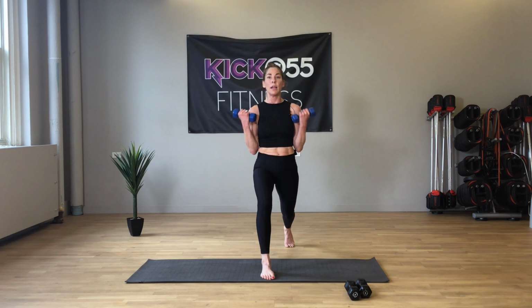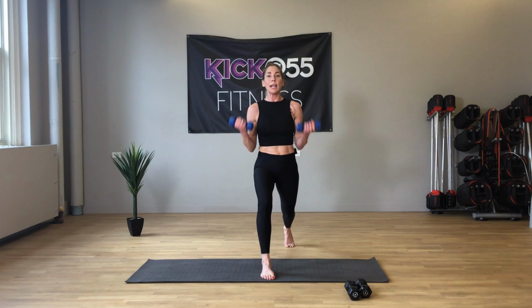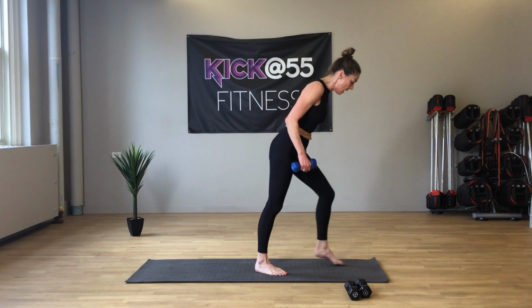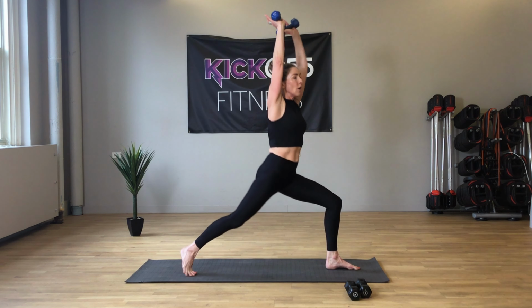Let's go. 8, 7, 6, 5. In 4. In 3, we rise in our crescent. In 2, in 1, keep the legs. Rise through the arms. Crescent lunge. Inhale here. Exhale, warrior 2.